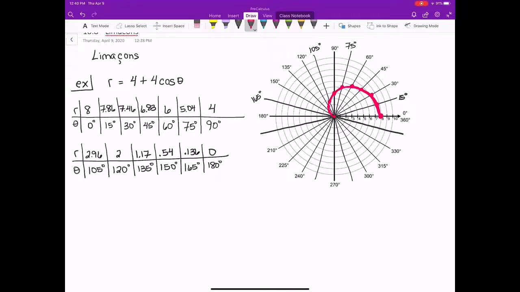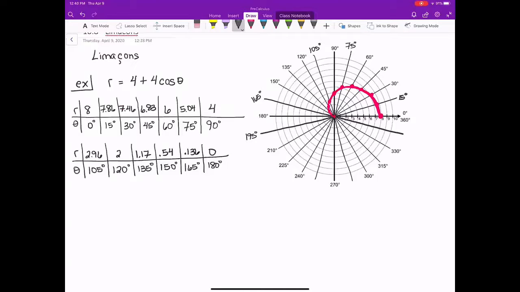But everything from here on is going to give you the exact same thing. So what will happen, if you hadn't already done so, is basically you would keep going with your 15-degree increments over here, and it would be the exact same thing as what you had, but working in this opposite direction. So we would go to, let's see here, this is 195 degrees next.